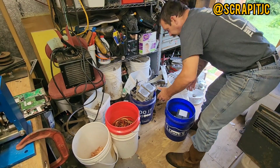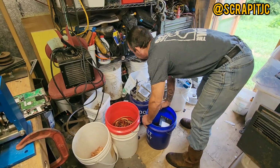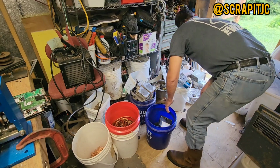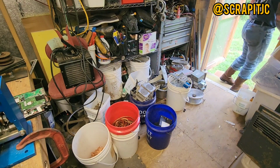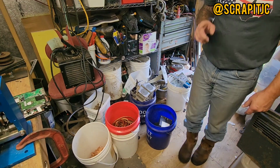So I was going to go ahead and put all the batteries in a bucket. Then I realized I got a lot more over there and they won't all fit in a bucket. I'm going to try to find a milk crate. I'm sure I have one somewhere. So let me go find that.